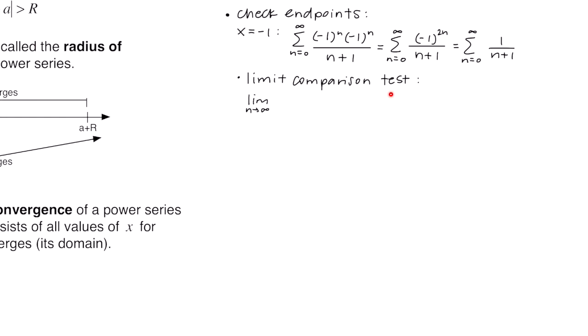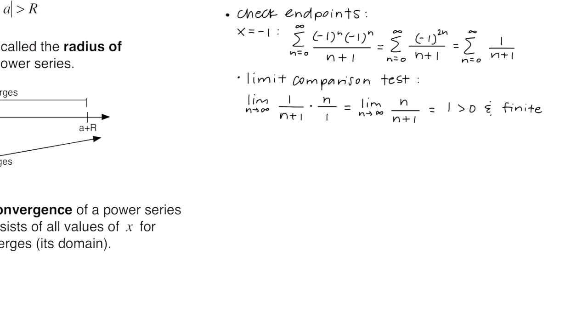So for the limit comparison test, you take the limit as n goes to infinity of a sub n divided by b sub n. So this is a sub n, so I have 1 over n plus 1, and b sub n is the dominant term on top and the dominant term on the bottom, so that's going to be 1 over n. So I multiplied by the reciprocal, which is times by n over 1. And since this is a rational function where the degree in the numerator is equal to the degree in the denominator, our limit equals the ratio of their leading coefficients. So this equals 1. And 1 is greater than 0 and finite.